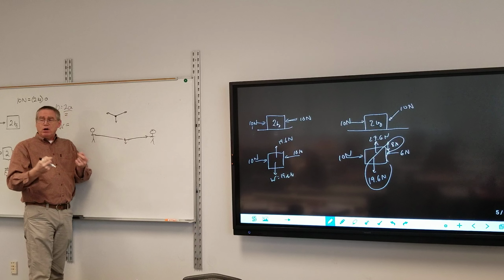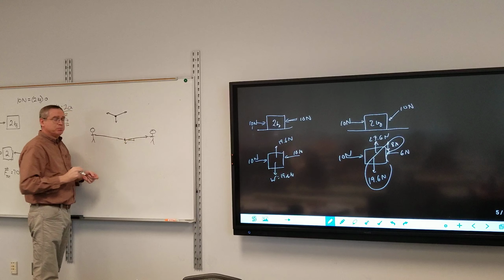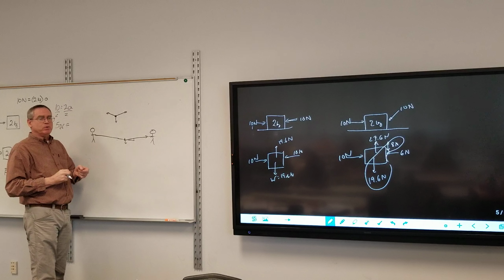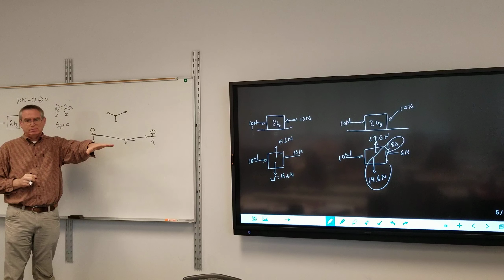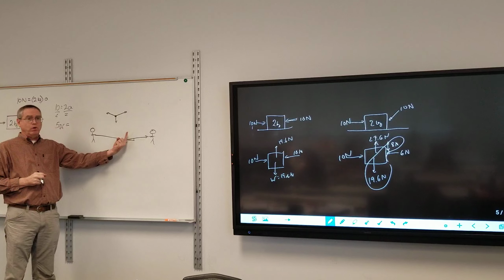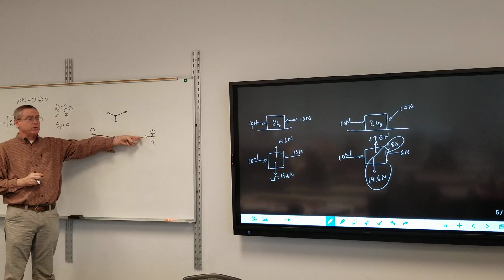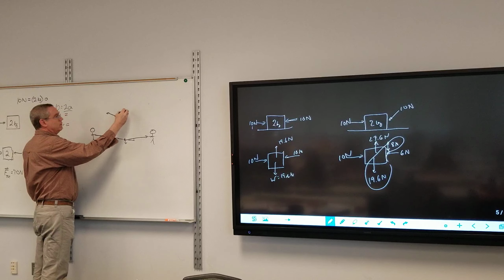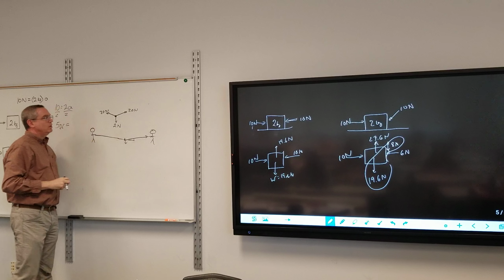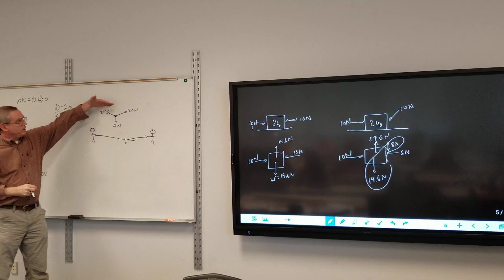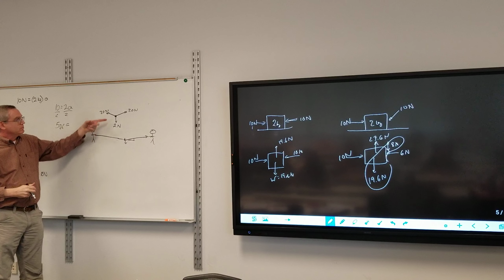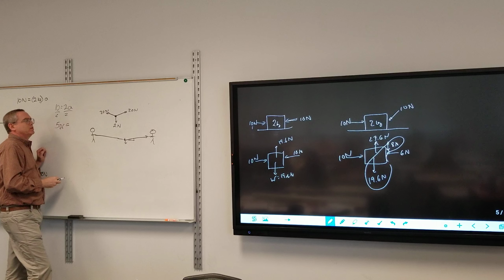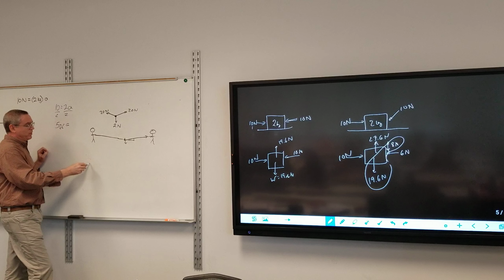So if it's a really long rope, that's going to be a small angle, which means almost all of it is going to be to the right. The larger that angle is, the more of this force is going to be vertical. So this might be 2 Newtons, this might be 20 Newtons, and this might be 20 Newtons. But it still might balance out if this angle is small enough. So I should have picked things that I could do in my head, but I can't, so I didn't. So I'm going to make some numbers up here.